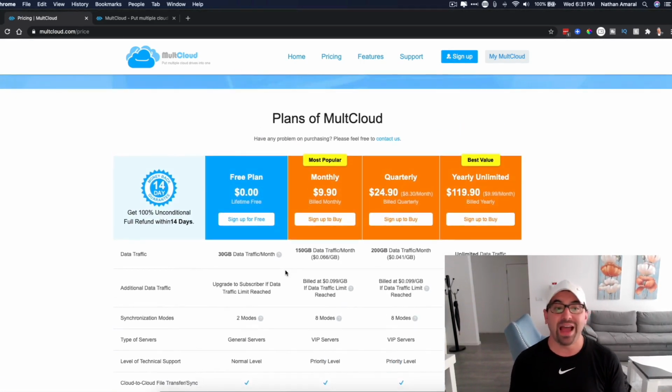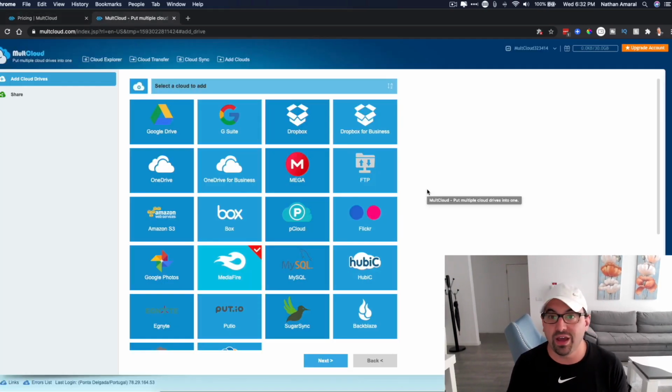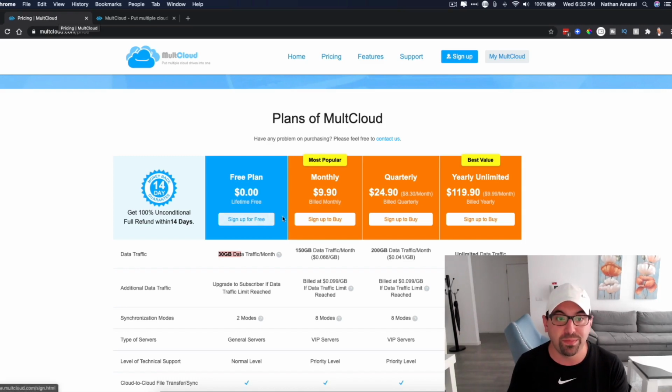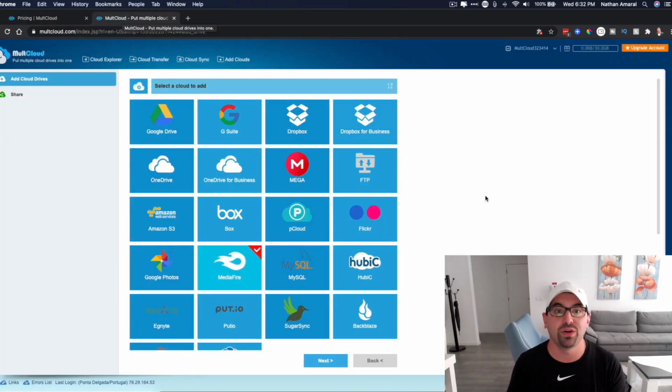Maybe you have a cloud drive, like OneDrive or Google Drive, and you just want to cancel one and move everything over to another. You may be okay with a one-time 30 GB, right? You probably don't even need a paid traffic plan, which is the free plan. So you can probably move your entire cloud for free. If you're just getting started, that might be a great thing for you.